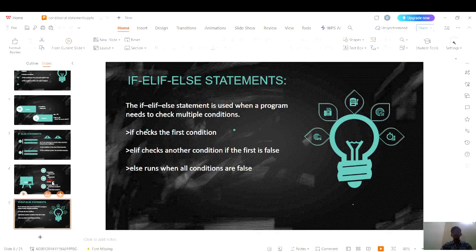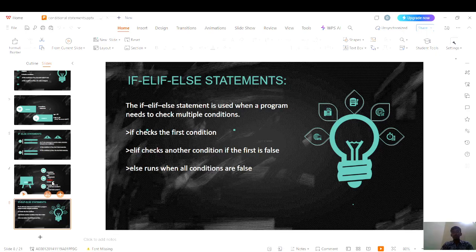The if-elif statement is used when a program needs to check multiple conditions.